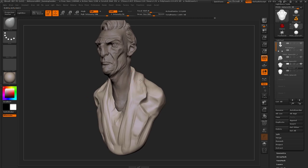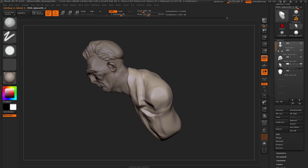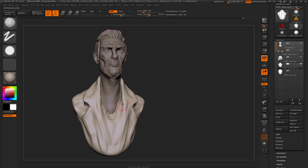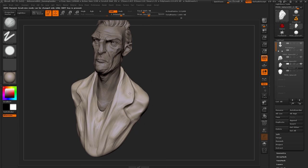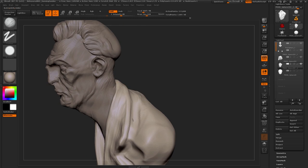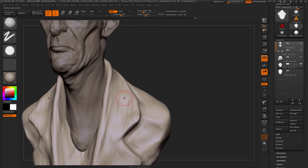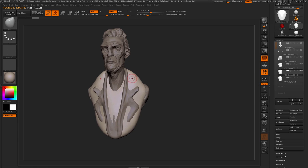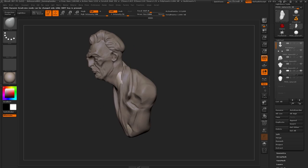Most of this is done, as I said, with the clay buildup brush, but for some of this, it's also a good idea to use a regular clay brush. The difference is that the clay buildup, as you might have guessed, builds up. The clay brush will just have one layer, which is possibly what you want when you're doing something like clothing. Funny enough, it doesn't keep building up. I feel like you have a lot more control, it's a lot finer. But they're both good in their own way for different things. Think of the clay brush here as putting on a piece of clay that you've defined the width and the thickness of, and you're putting that on top.